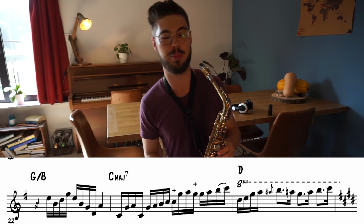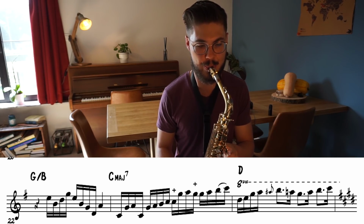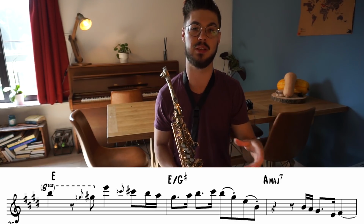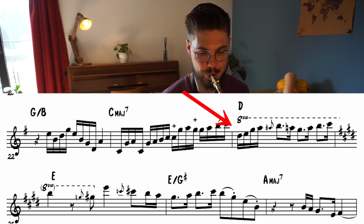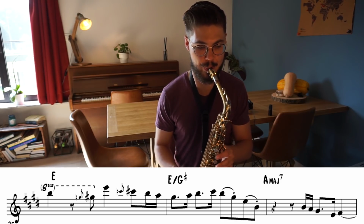And then he goes up into the Altissimo very nicely, also in a G pentatonic style. And then he also uses the C, and then he resolves on the E chord on the common note between the two key centers. The B was the 3rd of the G, and the B is the 5th of the E. So that's already nice. And then, to make sure we are in the new key and to make that very clear, he plays the 3rd and the 1, so just the triad from the 5th down.